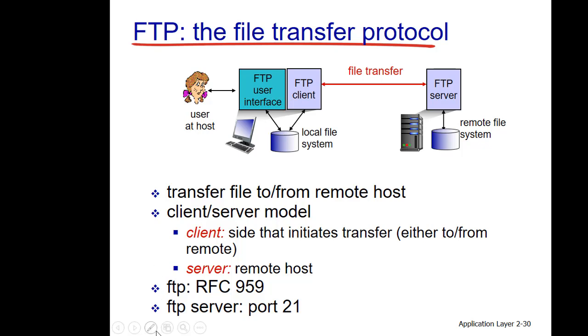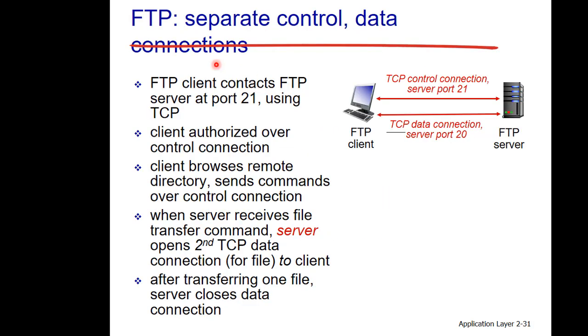There is another thing about FTP. Since we talked about how, in client-server architecture, the server is always in listen mode, this protocol uses TCP from the transport layer. It is listening on TCP port number 21. Same as we talked about in the case of HTTP, which listens on port 80, and HTTPS, which listens on port 443. Similarly, the FTP server listens on port 21, so that the client tries to establish a connection with the server on port 21. So this is how FTP works.